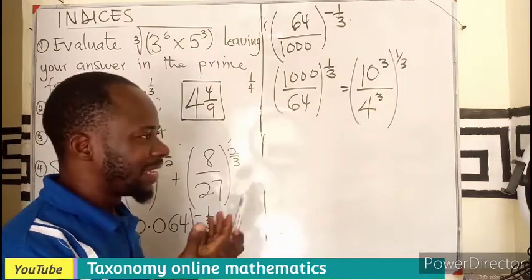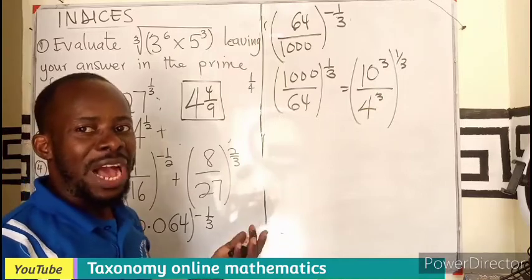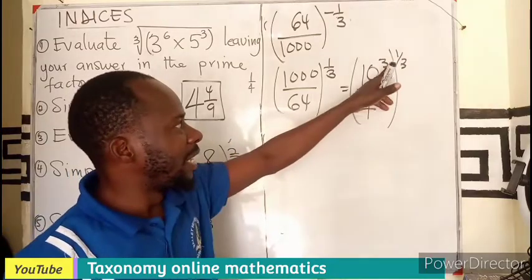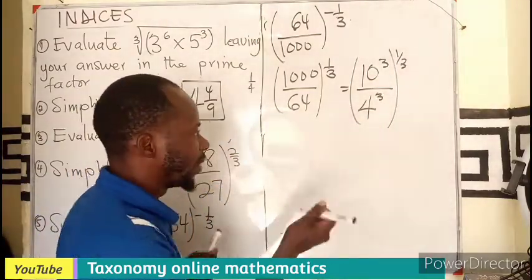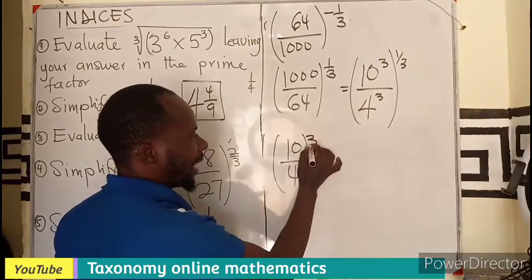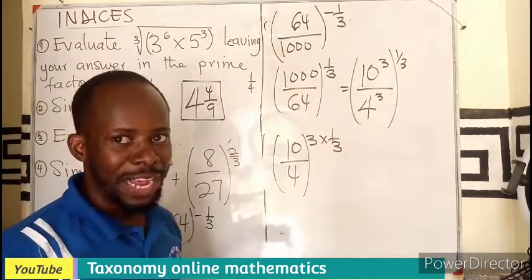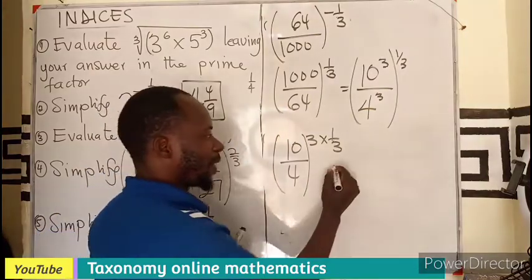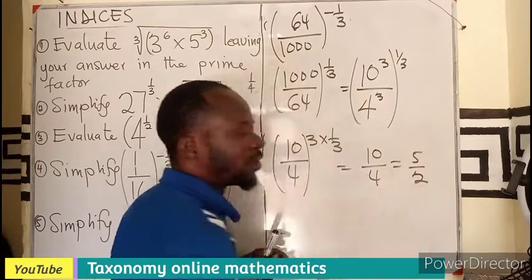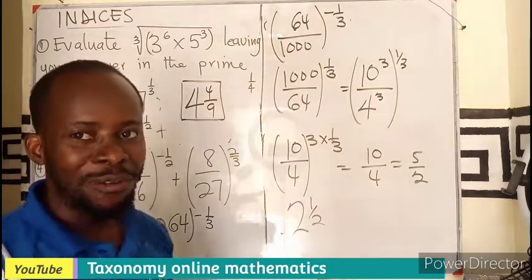I believe you are getting that this does not involve too much calculation if we have the laws and the properties in hand. We are only trying to bring them into bear. And these are also common power. So that becomes 10 over 4 all to the power 3 as in the common power times 1 over 3. So simple, right? Then 3 will cancel 3. We are left with 10 over 4, which is 5 over 2. Or better still, 2 whole number, 1 over 2 as our final answer.